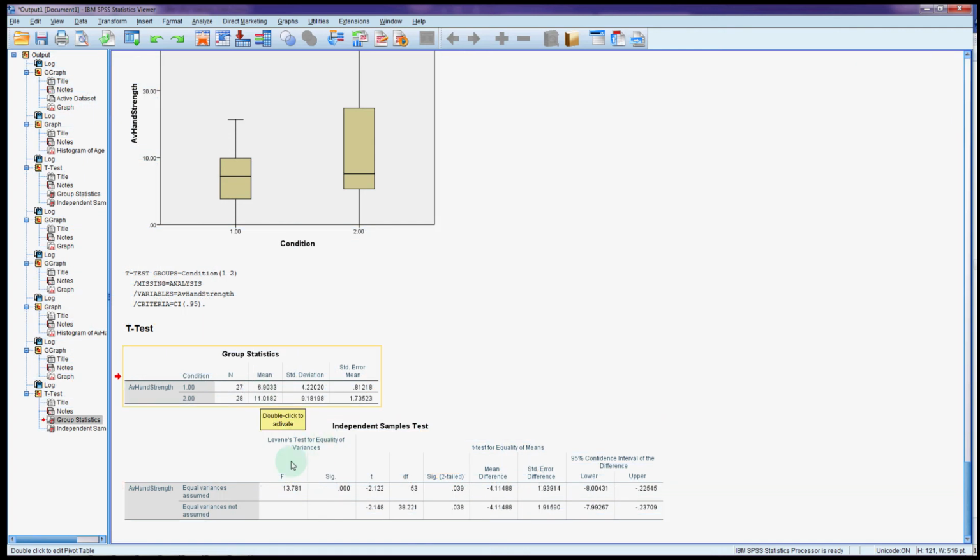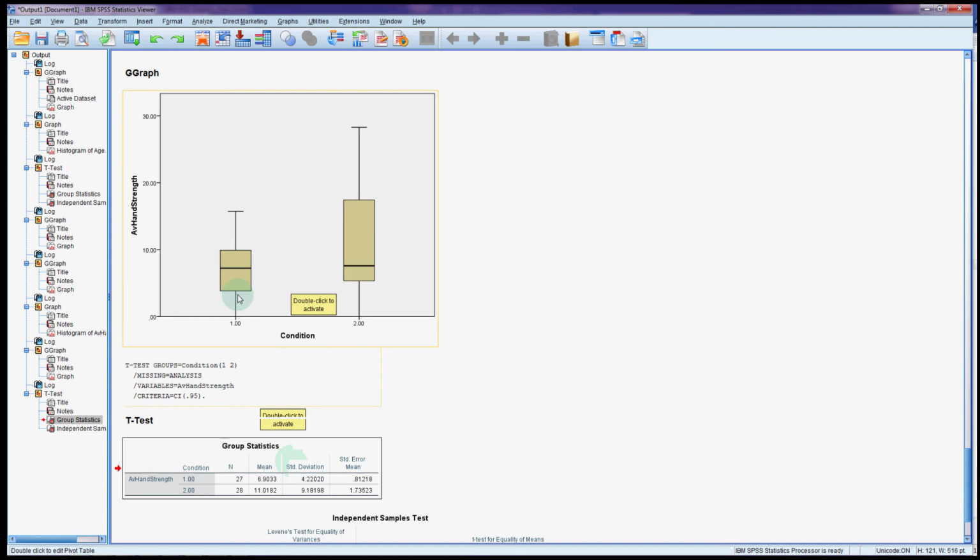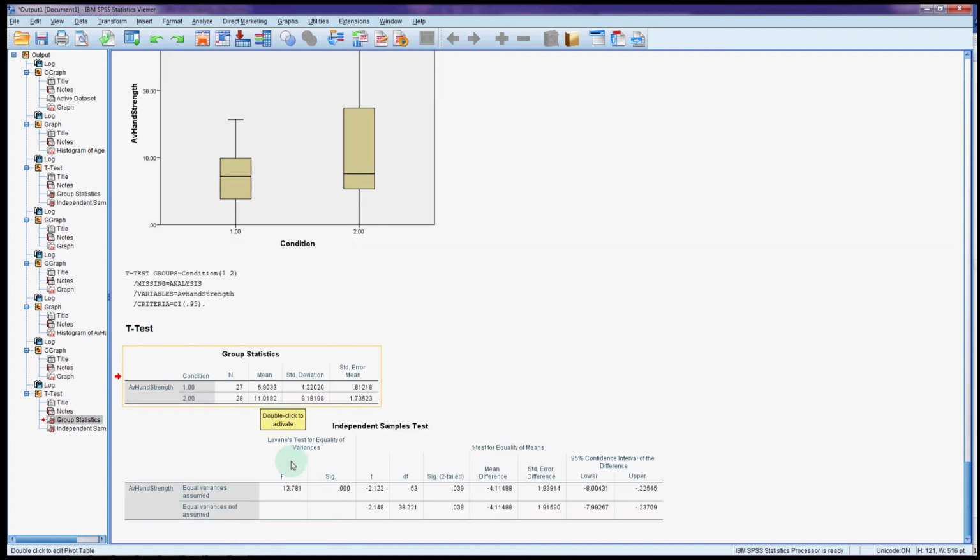For the test for the equality of variances, it does look like in these graphs that there is less variation in this group than in the other. The null hypothesis is that the variances are equal. We've got very strong evidence against that hypothesis, and therefore we will assume the variances are not equal. So that means we're using the second version of the test. Now, if you get this wrong, it's really not a huge problem. Often you'll find that the results are pretty similar anyway.